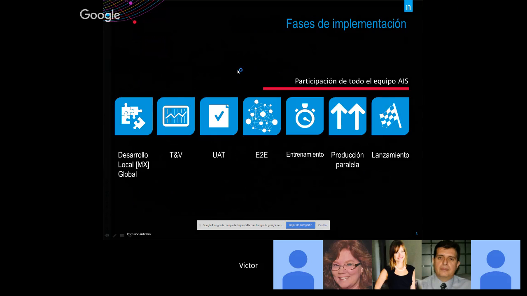We have a lot of interaction, but this is the easy way to explain. The first one is the development, and this was performed by both teams, and everything related to DPPF and A4 was performed by Benjamin's team.